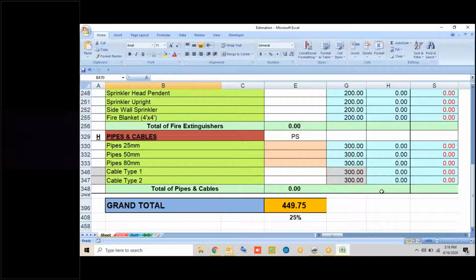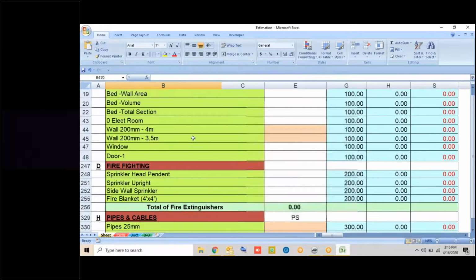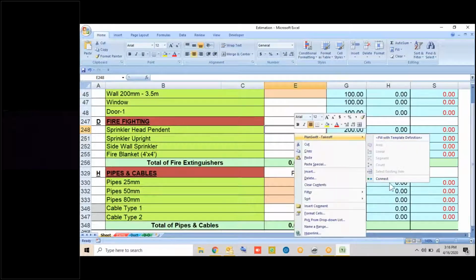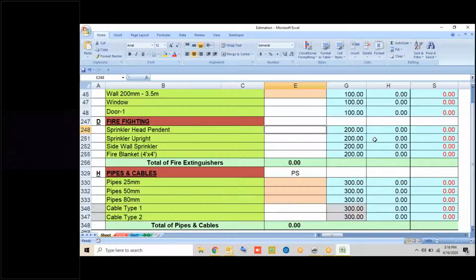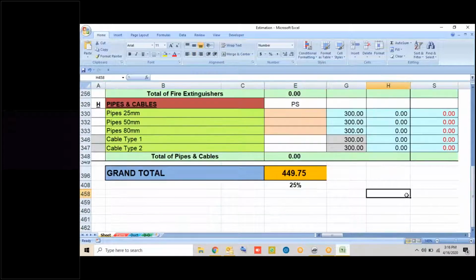So maybe the client gives you the BOQ sheet. Maybe you have already prepared one or a new one. It will always be there everywhere. How is it going to give you the benefit? Let's say you need to start with this Excel sheet. So just right click somewhere and just one time connect. Once you click connect, this complete workbook is connected with the software. Let's see how it's going to give us some benefit.